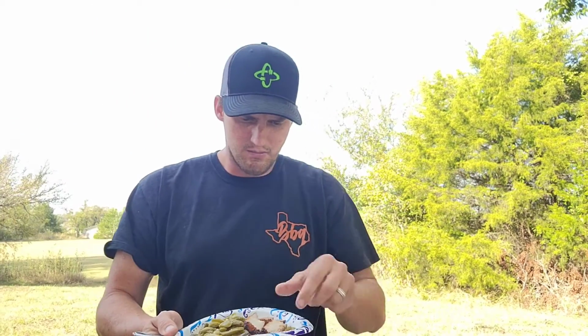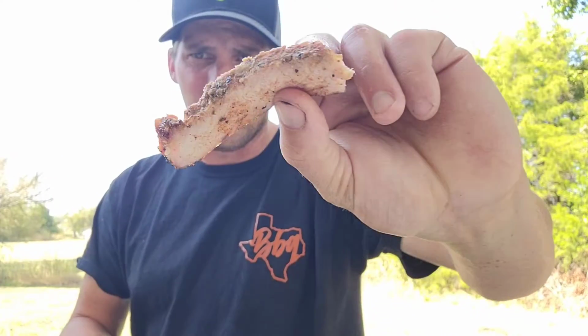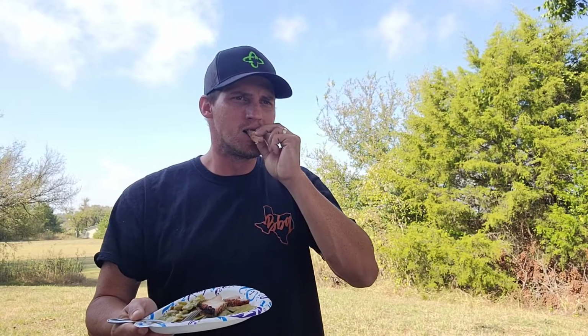Y'all saw I cut into that pork chop. It's completely juicy. I got some freshly minced garlic, Italian style green beans to go along with the pork chop. But before we try those green beans out, let's try the true star of the show right here.